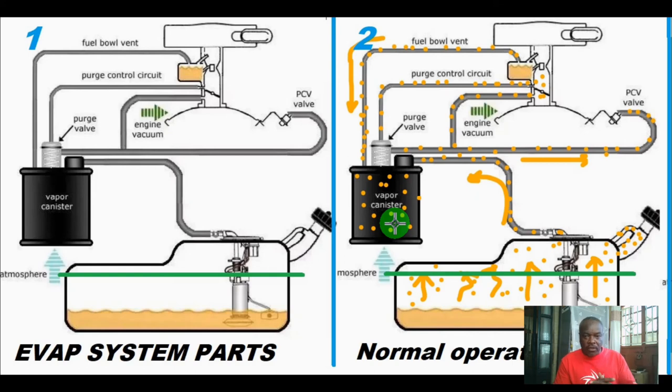Some vapors are released to the combustion system of the engine so that they are burnt up. The importance of the fuel canister is to manage these vapors from entering your vehicle — otherwise these vapors would be emitted and may infiltrate inside your car, and you'll be driving smelling fuel fumes, which are very uncomfortable. Also, it allows vapors to be burnt in the combustion system, thereby improving your fuel economy. The charcoal canister processes the vapors from the fuel system, and there is also air that comes from the atmosphere and gets into the charcoal canister — which is very important when explaining what happens when you overfill your tank.